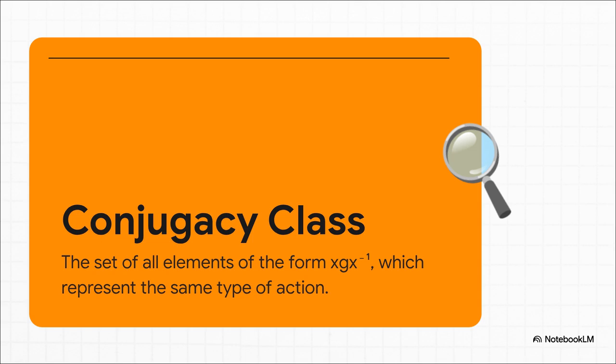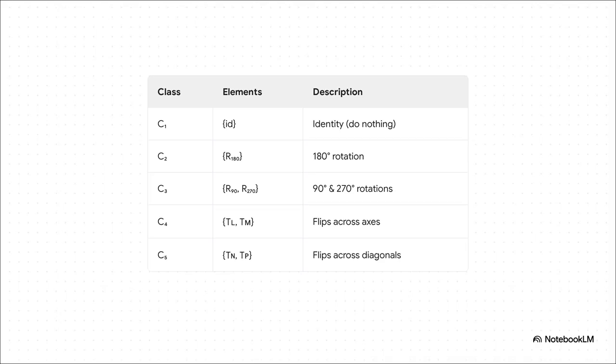So for our cube, all the 90-degree twists around a face would be in one family, while all the 180-degree flips around an edge would be in another. They're structurally the same kind of move. Just take a look at this table for the symmetries of a triangle. It's so clear. You can see how every single action falls perfectly into one of these families, or conjugacy classes. The do-nothing move gets its own class, the rotations are sorted into their own types, and the different kinds of flips get their own families. And importantly, there's zero overlap between them.